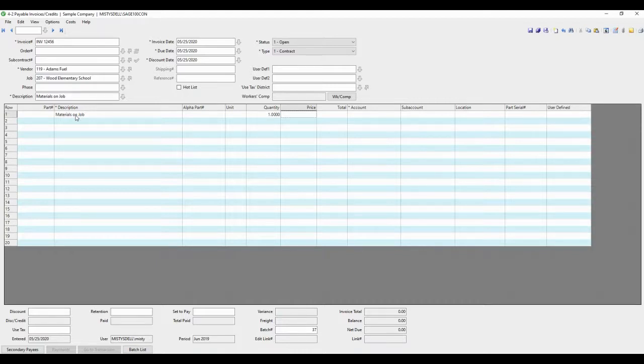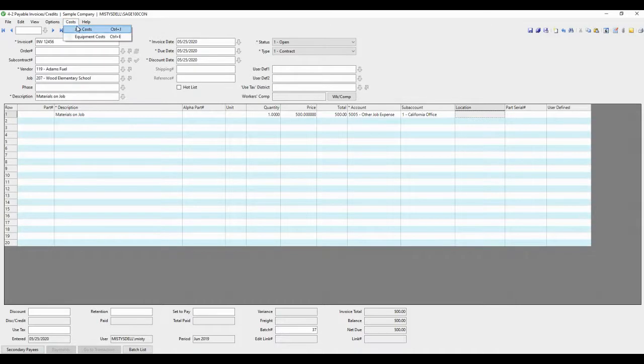And you'll notice that Adams Fuel actually defaults to an overhead account, which is a $6,000 account, but we want to put this to a job, so we have to force that by using a direct expense account or a cost of goods sold account, which is a $5,000 or a $50,000 account, depending on your company's specifics. Then you have your sub-account in this sample company that's necessary.